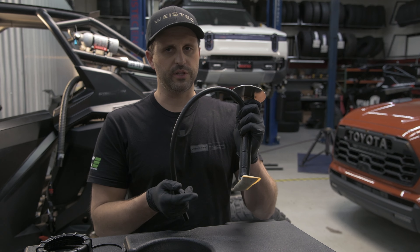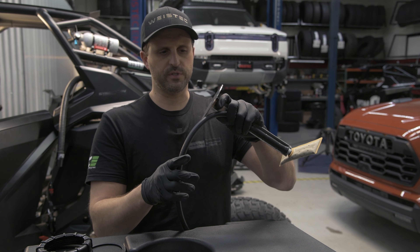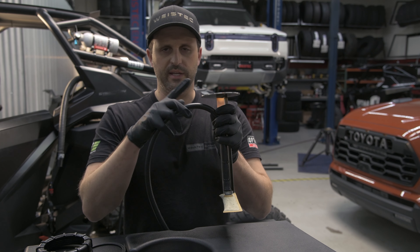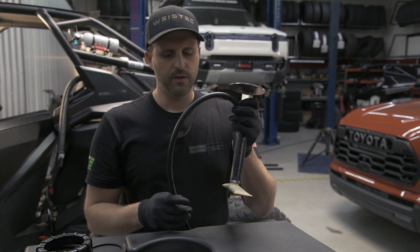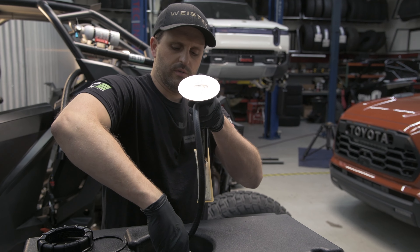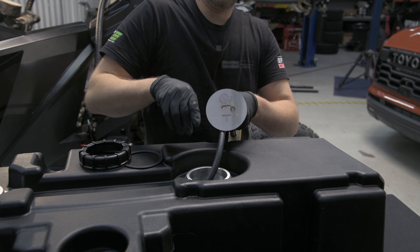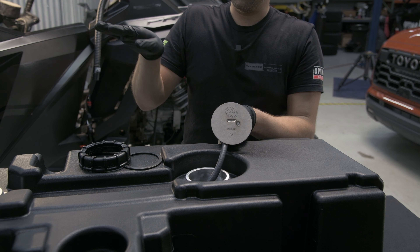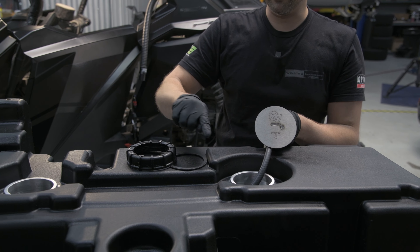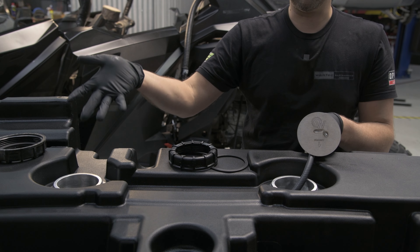Once you've got it zip tied, you want to be sure that the orientation of the filter is correct. The long way of the filter is supposed to be lined up with the mark that says 'front' on the front of the part, and that needs to be pointing forward towards the front of the car. When you install it, you need to install the hose first and get the hose up inside, directed towards the other pump on the passenger side of the tank up and over the hump. There's an internal hump of the tank — you want to go up and over that hump to get it towards the pump.